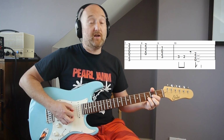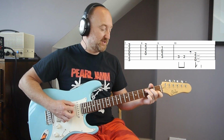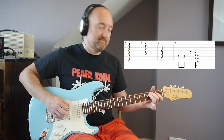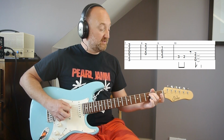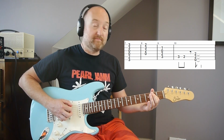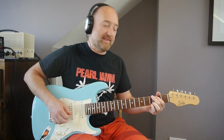It's an open G chord, an open D chord, an open C chord, and then this little rundown, which is the 3rd fret on the A string, 2nd fret on the A string, and the open E. Or you could play the E power chord. Okay, so let me play that round.